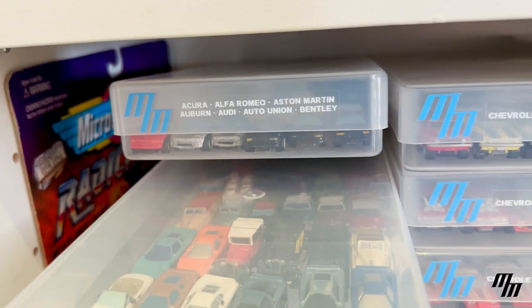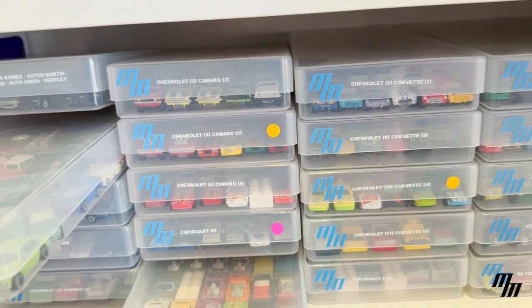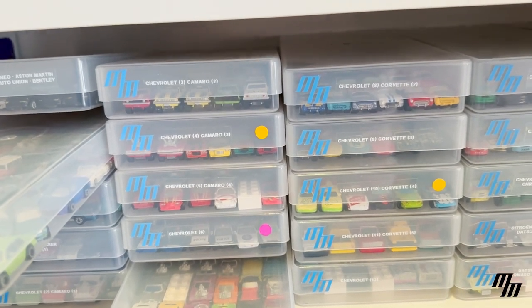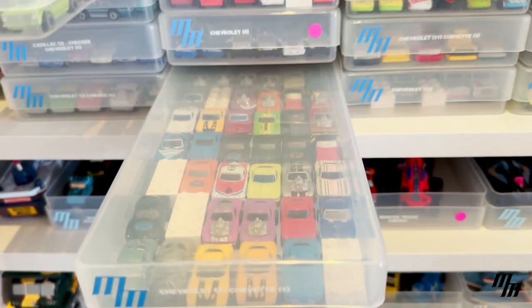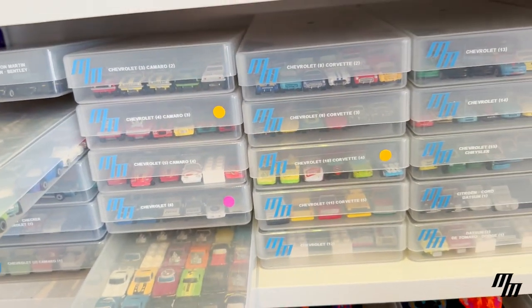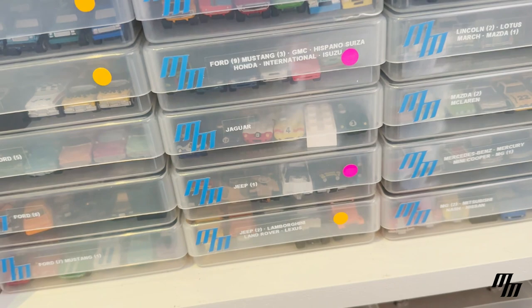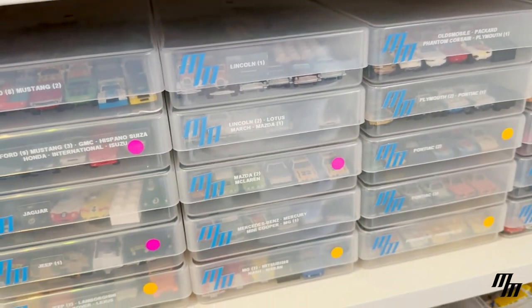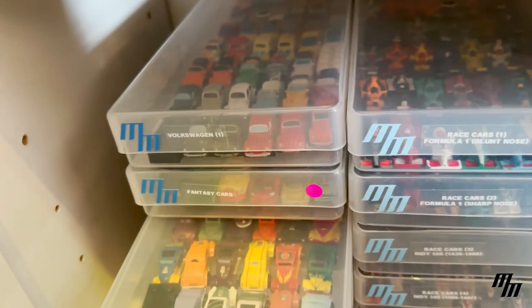The cars section is all in alphabetical order. We have the Cora, from Aston Martin through to Bentley; some BMWs here, quite popular. Eventually we get to Chevrolet — Chevrolet is the OEM with the most representation amongst the cars, more Chevrolets than any other OEM. Ford is second, but I think it's the Corvettes that are responsible for Chevrolet's vast array. We do eventually get to Datsuns, Dodge, Ferrari, Fords, Jaguars, Jeeps, Lamborghinis, Land Rover, Lexus, Lincoln, Mazda, McLaren, Mercedes-Benz, Nissan, Oldsmobile, Pontiac, Plymouth, Porsche, and eventually the Volkswagens and the Willys — try not to laugh.